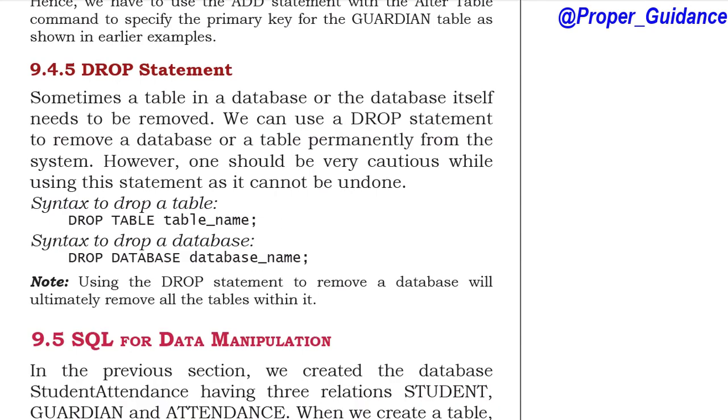Drop statement. Drop statement means sometimes a table in a database or data itself needs to be removed. What to do? We can use a drop statement here, to remove a database or a table permanently from the system. However, one should be very cautious while using this statement, as it cannot be undone. Syntax: to drop a table, drop table, table name. Okay.